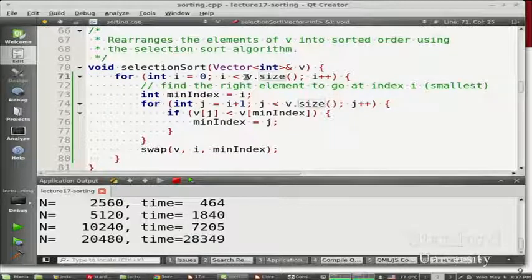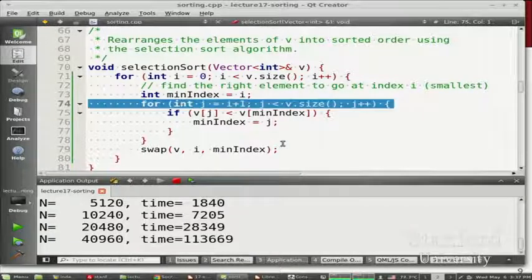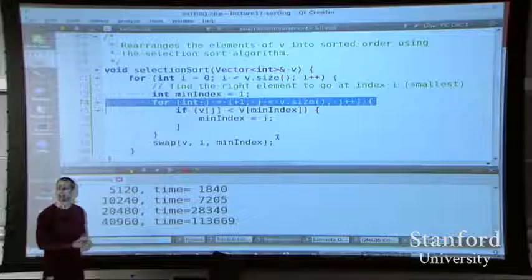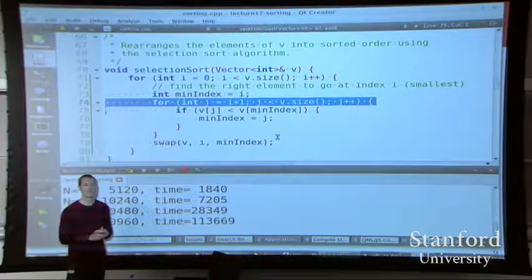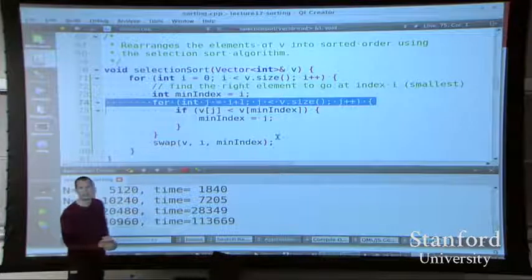Well, it doesn't have to literally be called n. n is the size of the input, v dot size. v dot size is n. Those are the same thing. That's what n means. This inner loop isn't doing n things, though, is it? It starts at i plus 1, and then it goes up to size. Some students get thrown by that. They go, well, maybe it's not n times n anymore, because it's not doing as much inside of the inner loop. How many things is this code doing? How many computations am I going to get here? Any ideas?